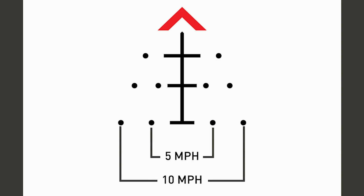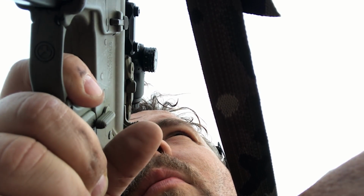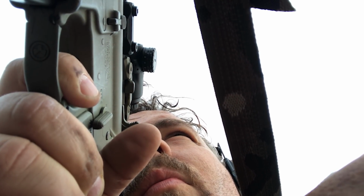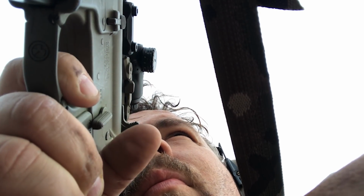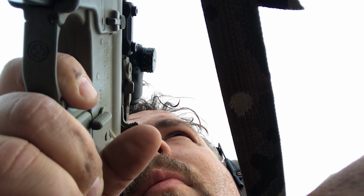Of course, there are pluses and minuses to having a fixed power, but the 3 power magnification kind of dips into that lower end to where you can still use it for CQB. You can do the bend and aiming concept. With training, you can overcome any kind of handicaps that might come inherent for CQB applications if you are going to use it somewhat for that. That's all overcome by training if you are running something like a 3-power optic.